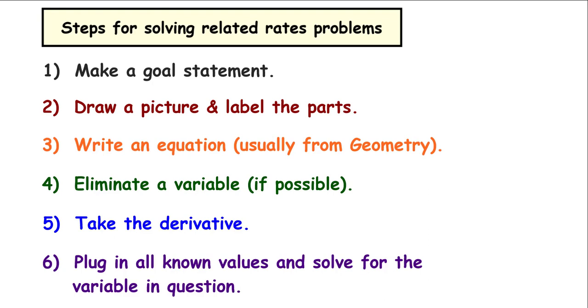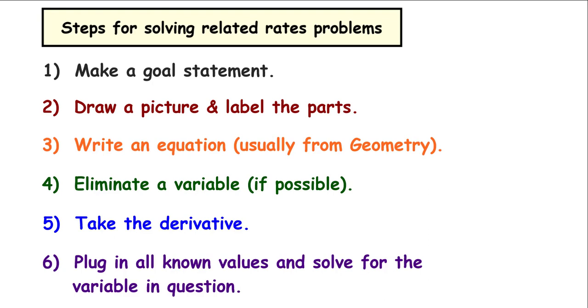Pythagorean theorem is a frequent flyer. Obviously, so is SOHCAHTOA, your right triangle trig, special right triangles, some of the volume and surface area formulas from three-dimensional geometry are going to be in there as well. Once in a while, you even get a real tough problem where you'll have a law of sines or law of cosines thrown in there.